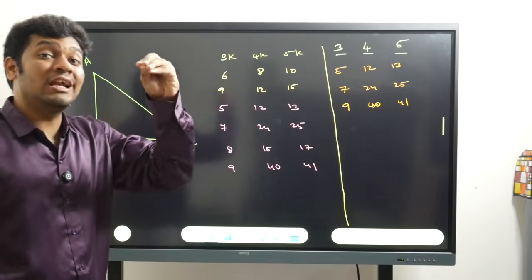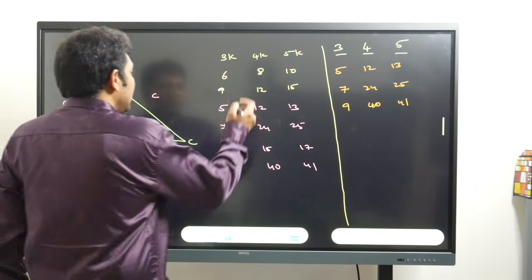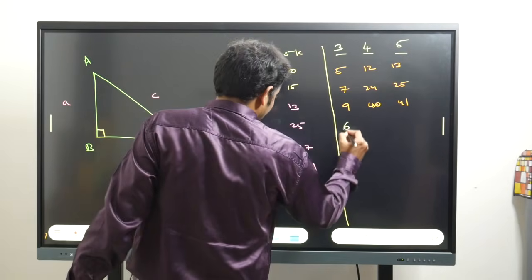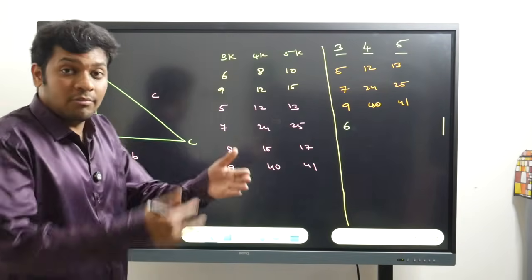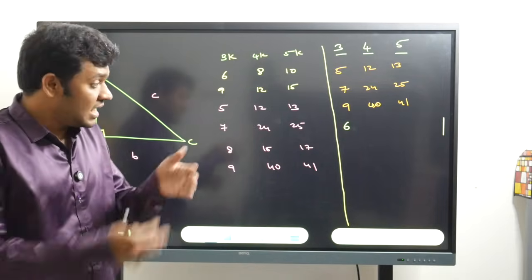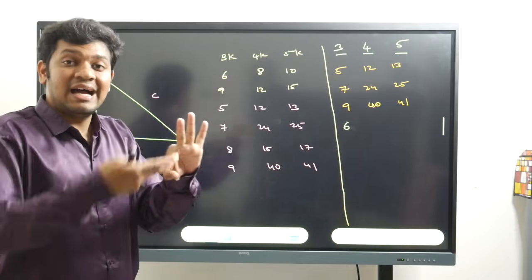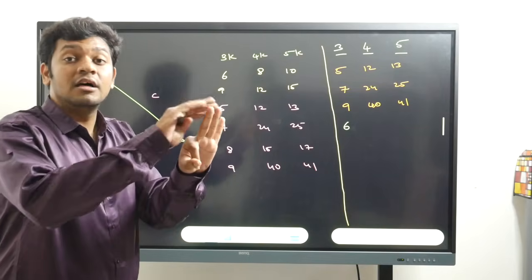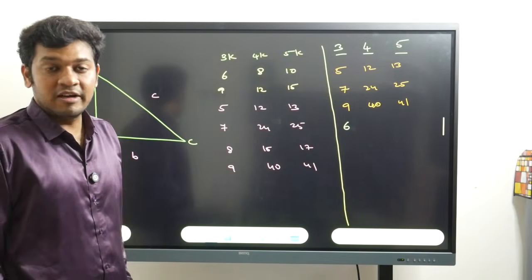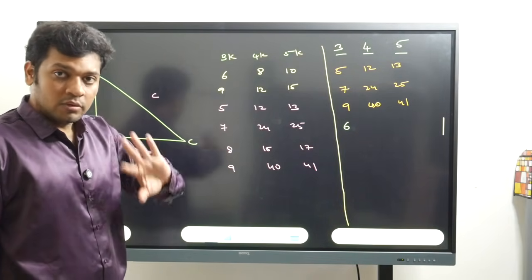In case one number is an even number, let me take the number 6. If the smallest is an even number, the method is different. For an odd number, square it and separate it equally. For an even number, first divide by 2. What is 6 by 2? 3. After dividing by 2, square it. 3 square is 9. Then plus 1, minus 1, with no dividing.